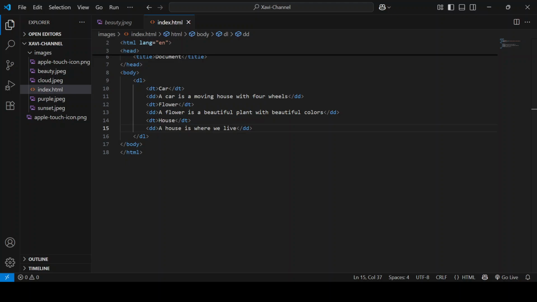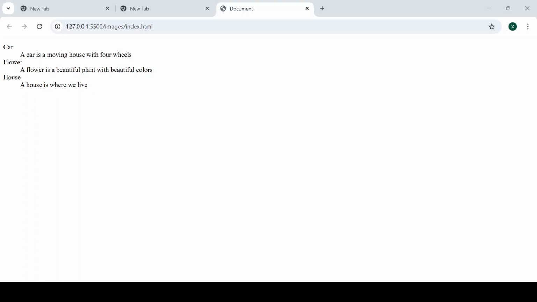So we're going to go ahead, run our code and see the results, see how the DD tag works. What happens? I just ran my code, then navigated to my web page. So I just ran my code now.